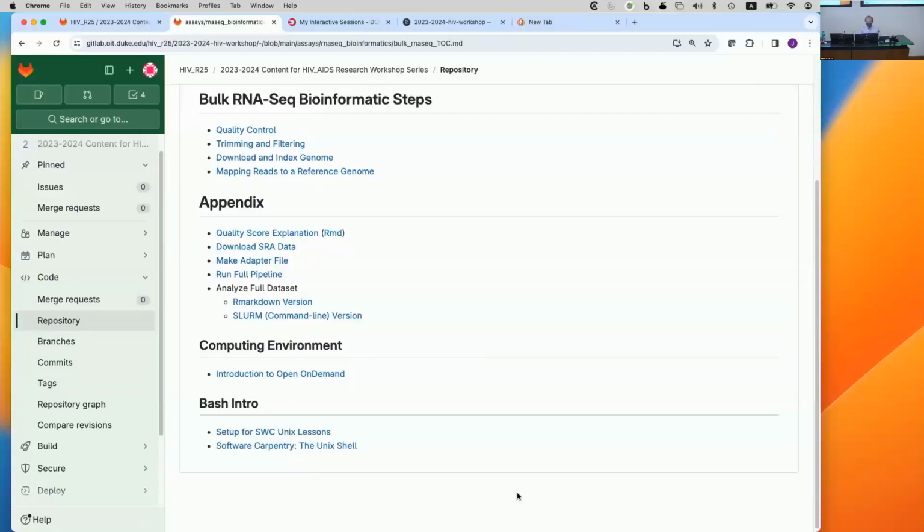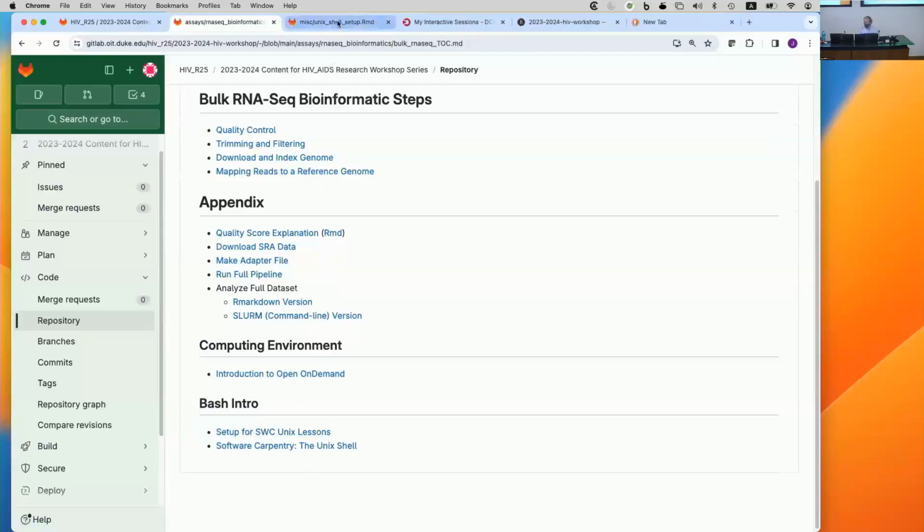I'm not going to take the time, because we don't have time today, to talk about Unix. If you want a little bit of an introduction to Unix, I have here a link to the Software Carpentry Unix shell lesson, a set of lessons, an Introduction to Unix. You should be able to run through that within RStudio on DCC on demand. That assumes that you've downloaded some basic things.